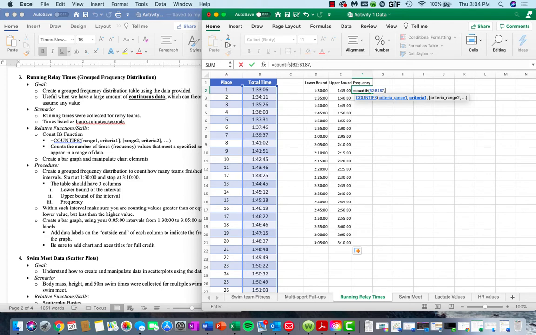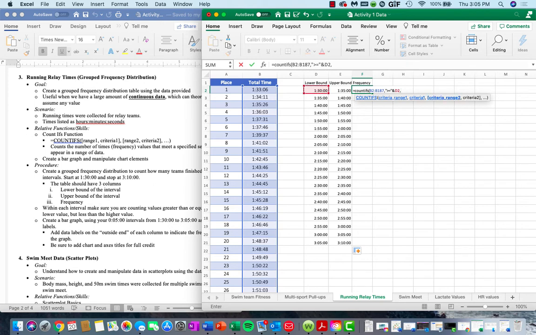The way that we notate this is we put quotation marks, and we put greater than or equal to, and we want that to match a cell reference of 1 hour and 30 minutes. This is fun. Now, we put another comma, because that's our first set of criteria.